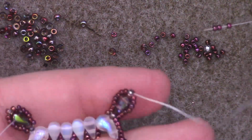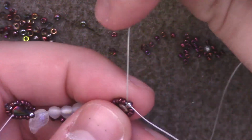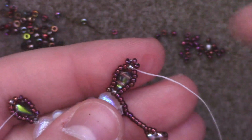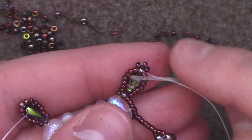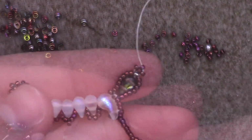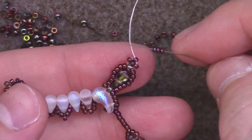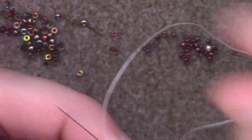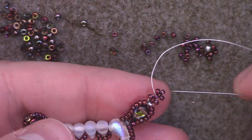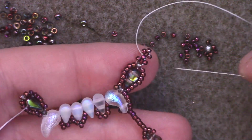So I'm coming out of a size 11 seed bead on the end of my Dropduo. I'm going to pass it back through to form my first right angle weave stitch. I'm going to then reinforce that and end up coming out of the size 15 on the far end. And I'm going to continue on in the right angle weave just like that. I'm going to add 3 size 15s, go back through, and then reinforce, ending up through the size 15 on the other side. I'm going to go until I have all but 1 stitch remaining for the length.